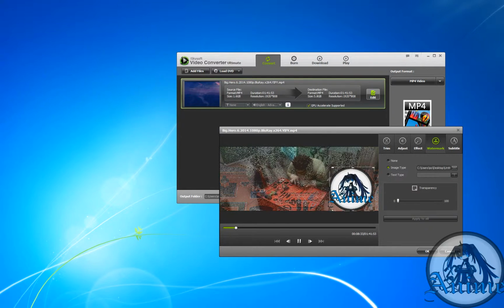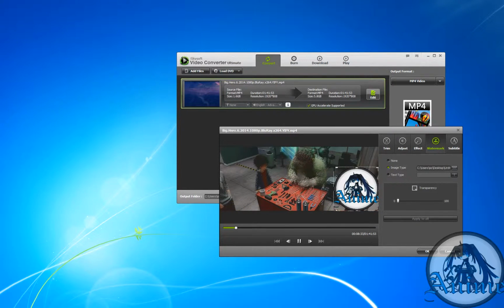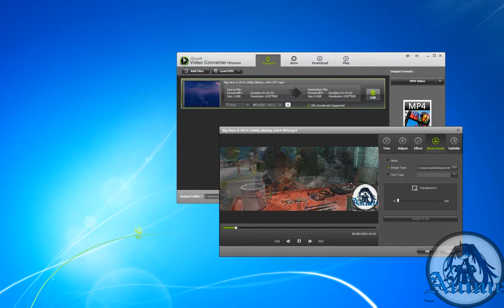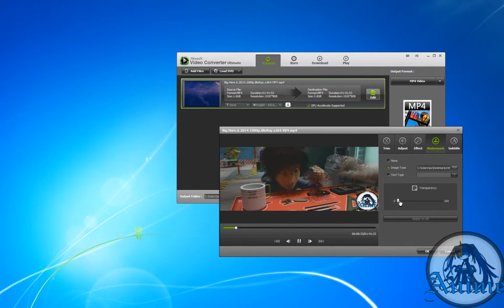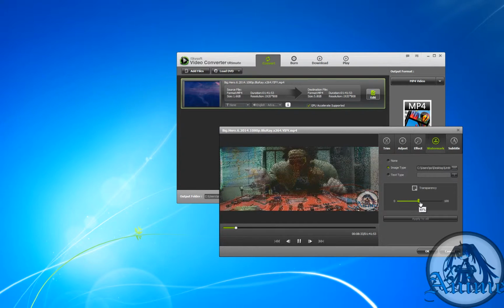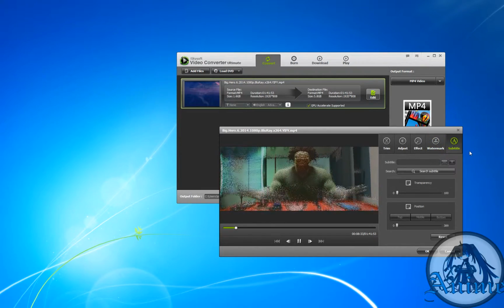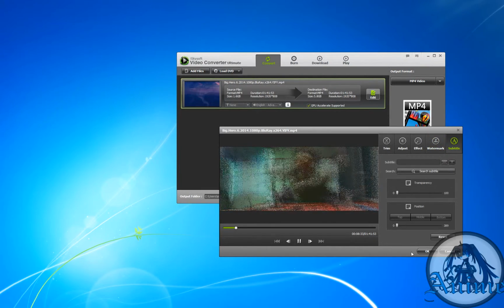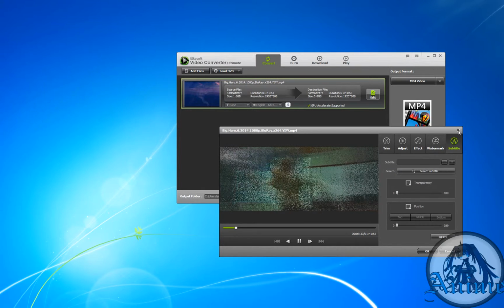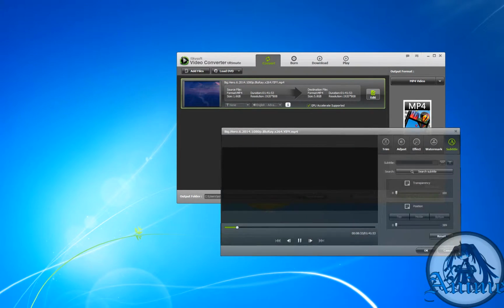Something like that. And you can adjust it small, big, depending on what you want. And you can make it a little bit soft or hard, depending on what you want. You can add text too. Something like that. All this. And one more thing, you can adjust the frame rate of it too.